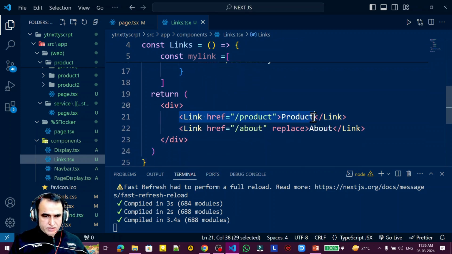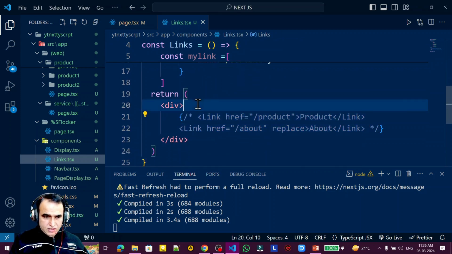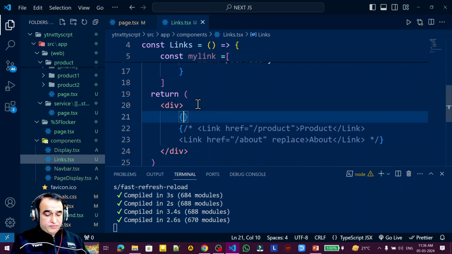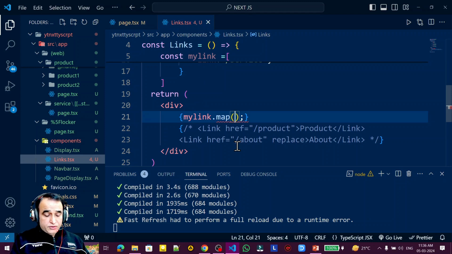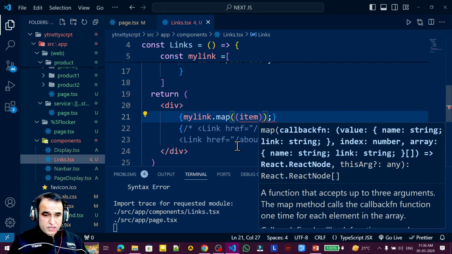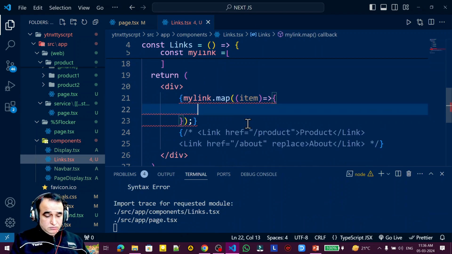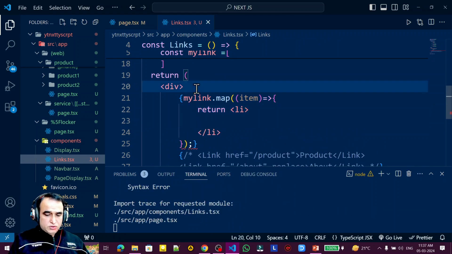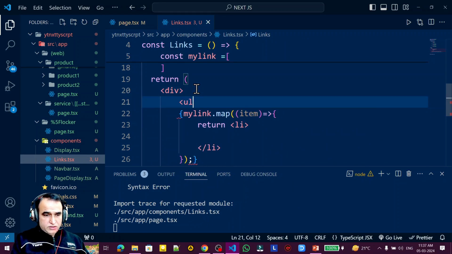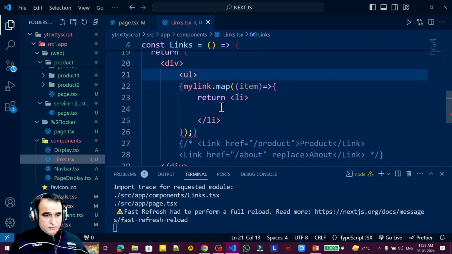Now I make it a comment because I want multiple links now. Then I create this type of thing. I say myLink dot map, and here I want item, and here I want to return li, remember that, and I need to use ul also here. So I say ul because I want to show in a listing format like this.